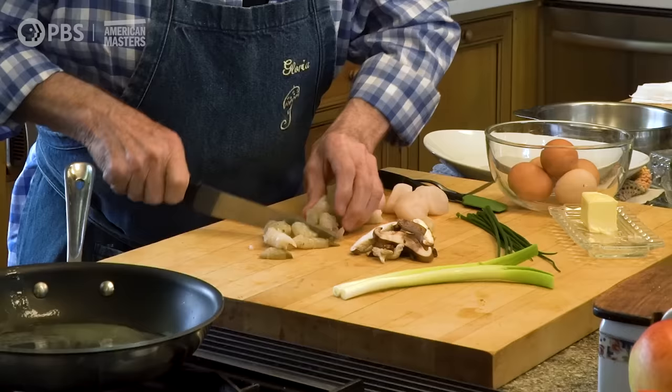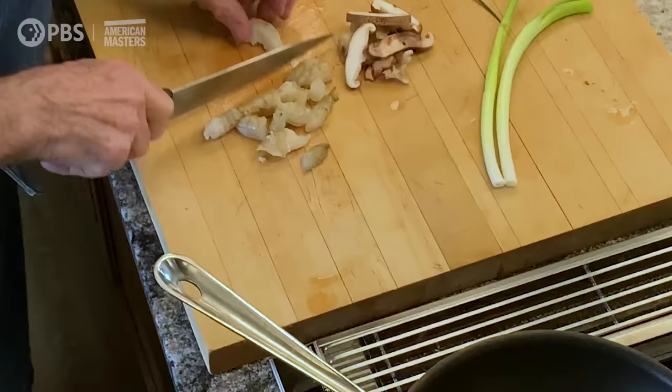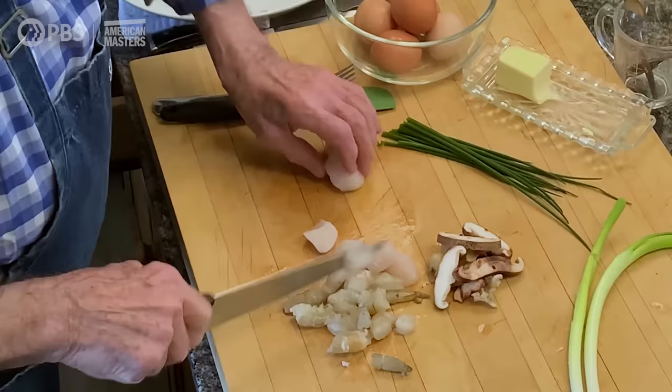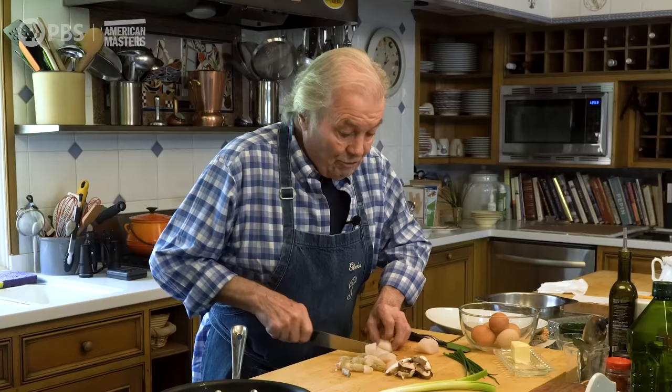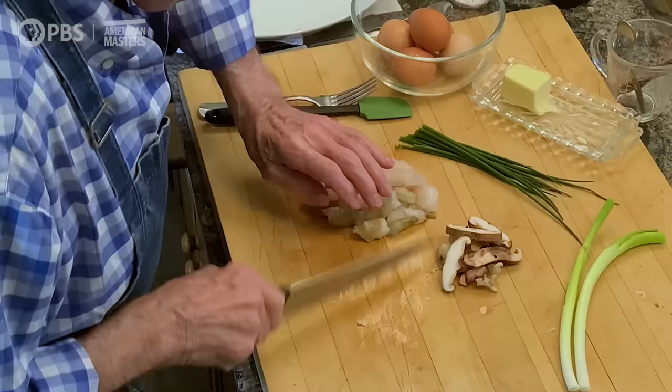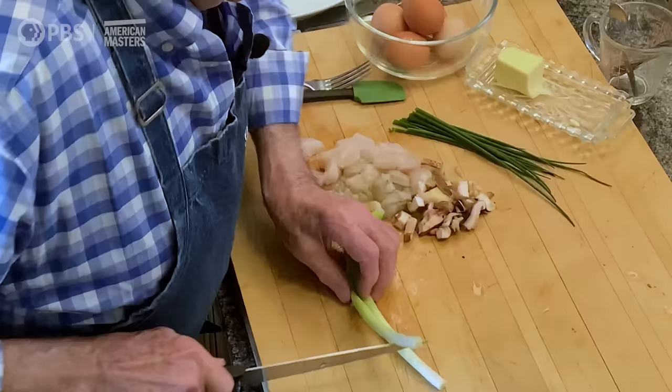I have a spoon and a half of butter in there. I'm going to cut the shrimp into three or four pieces — it doesn't really matter. I'm going to cook very fast. The scallops I'll cut into two or three pieces, depending on how big they are. You could have calamari in there, and actually you can do this with fish as well — if you have a piece of salmon, that will be fine. My mushroom here, I cut this way.